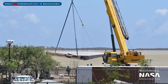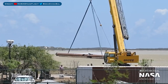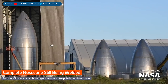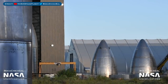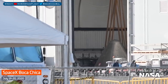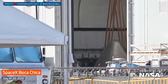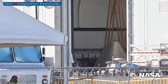Also getting some attention recently are the fins previously seen attached to Mark 1 — they've been spotted on the move again after a very nice clean. We also have a few more future Starship bits and pieces to look at. Here we have the recently stacked fairing section; the nose cone is still currently being welded to the rings as it's not quite complete yet. As you can see from Jack Beyer's great editing, the incomplete welds are visible on the left and the complete welds on the right. Looks like here an engineer is inspecting the welds. Along with that newly built fairing section, we also recently saw another two nose cones outside. However, if you thought SpaceX didn't already have enough noses, yet another one has been spotted — a brand new nose cone under construction in the fabrication tent.